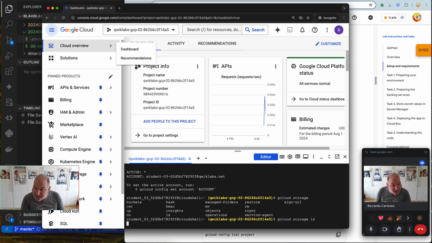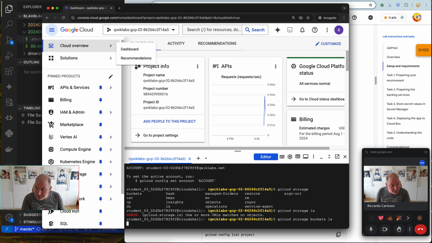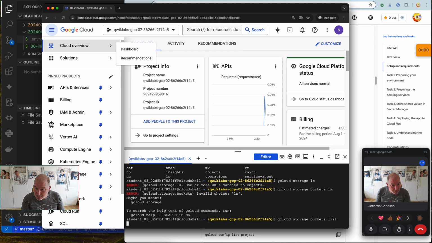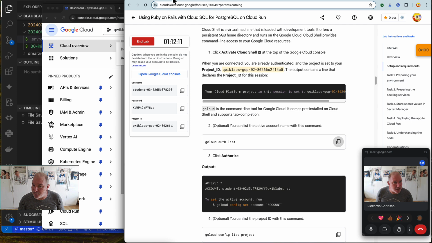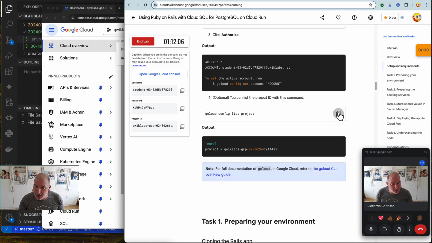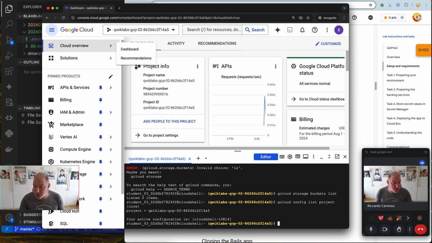Tab, ls, I don't know, bucket, list, just saying. Bingo! I have 0 objects, but this needed an authenticated call. So I've done my first gcloud authenticated call. So you can see you can already start doing stuff just with this simple thing. Bingo! If I do gcloud config, this doesn't require authentication, but it tells me my project, which I know.